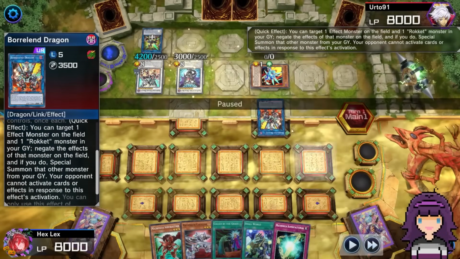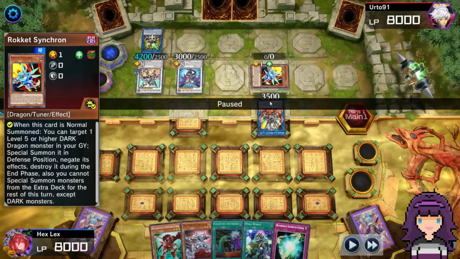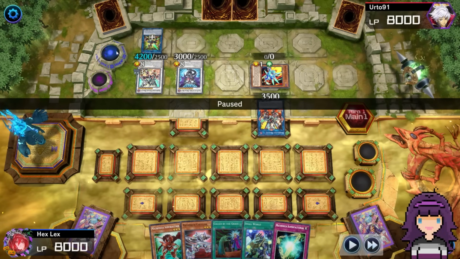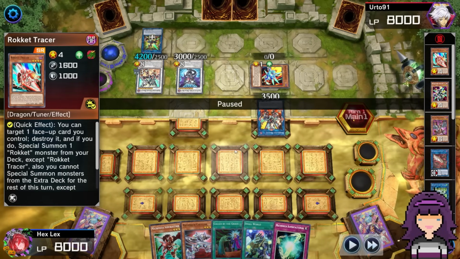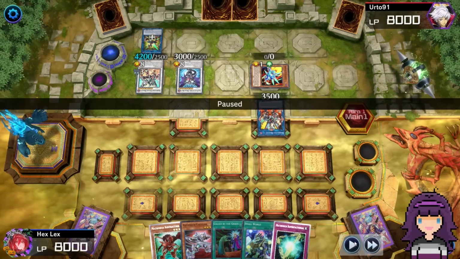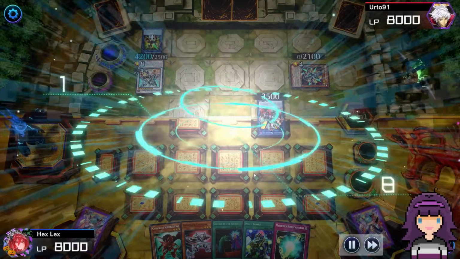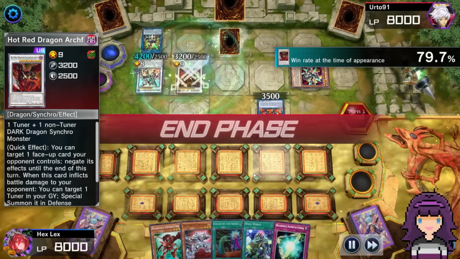See, this is also, like, why I'm not the biggest fan, personally, of Rocket Synchron and Hot Red Dragon Archfiend, is because you only get to set it up, especially turn 1, but even in general, you only get to set it up when you have a really good hand like this. Like, the only reason my opponent was able to set up the Rocket Synchron and Chaos Ruler is because they already opened the Tracer. I mean, my opponent just opened the Stone Cold Nuts here, but yeah, I don't know, I think Rocket Caliber is, like, easier to actually weave into your combos and does more if you get disrupted.